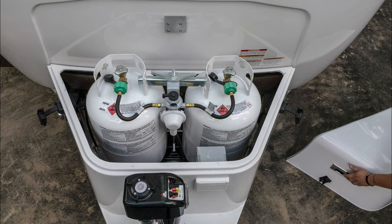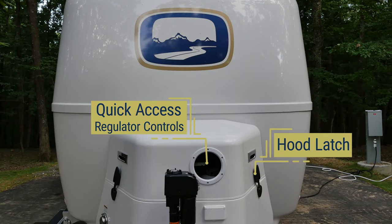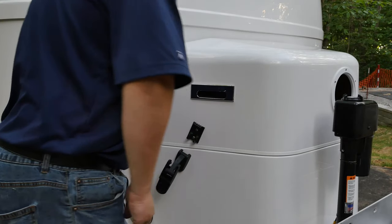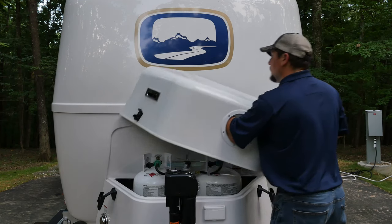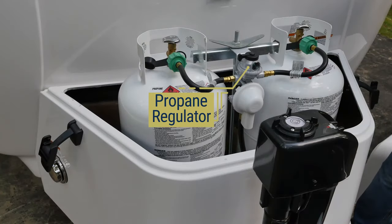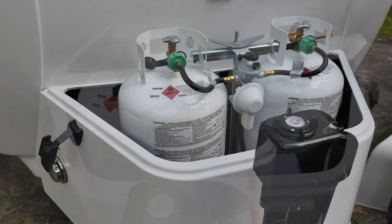Your Oliver is equipped with a removable lid that allows you full access to the tanks. The housing lid is held in place by two easy-to-use hood latches. To release the latch, simply pull the latch back from the top. Once both hood latches have been released, carefully lift the fiberglass lid up and over the propane cylinders. Inside, the two propane cylinders are each tightly secured in the propane tray mounted to the frame.